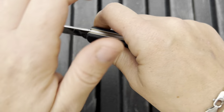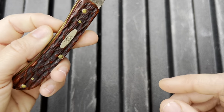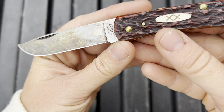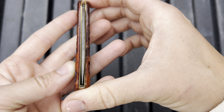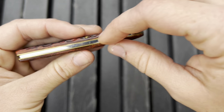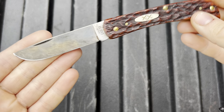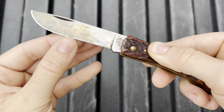Some people want as thin as they can get, so this is the peach seed jig bone mahogany Case Sod Buster Jr in carbon steel from Knife Center or Knives Ship Free — I can't remember which. I was on a wait list for this for quite some time. I know some people got bad ones — Michael Richter picked one up and his was trashed when he got it — but mine is actually really nice with beautiful fit and finish. I've really noticed that a lot of the thinner Sod Buster Juniors have great fit and finish. This one is just absolutely gorgeous — paper-thin carry. You always have to put your own edge on them because the factory edge is garbage, but it's a great knife.